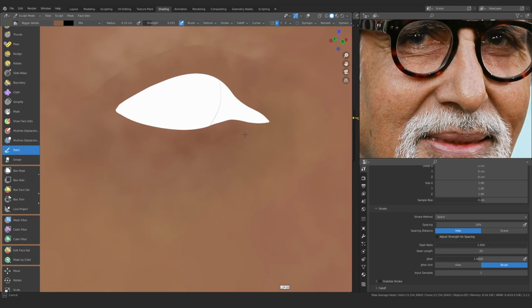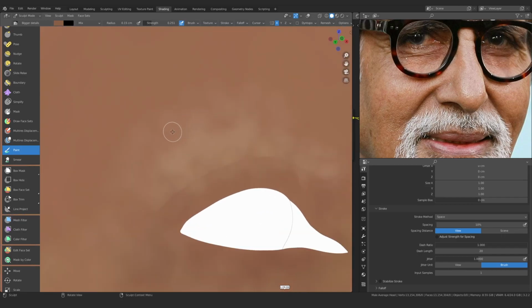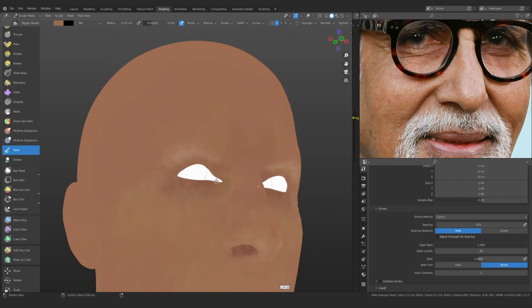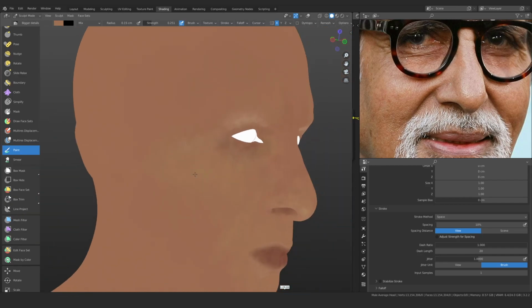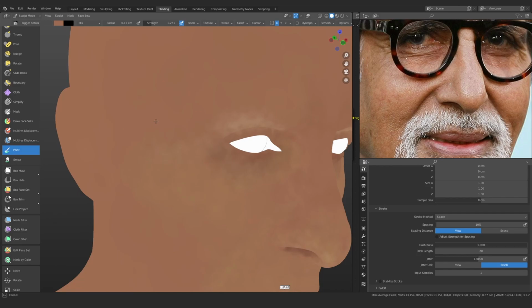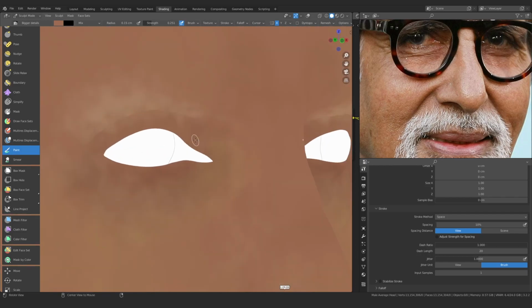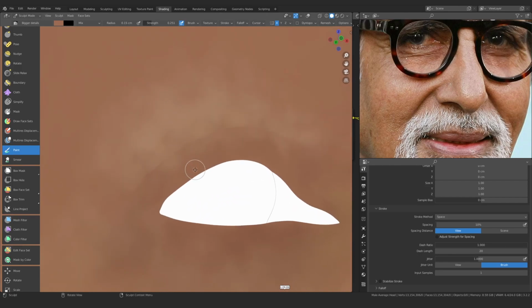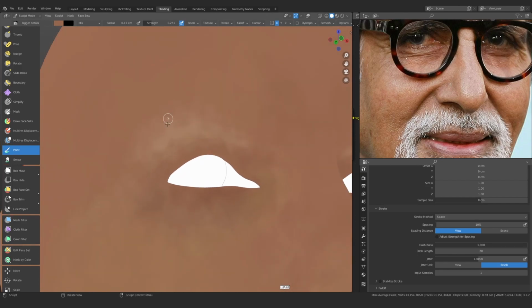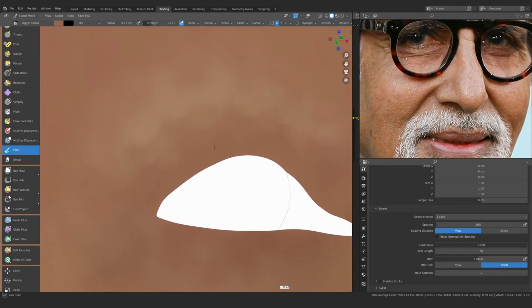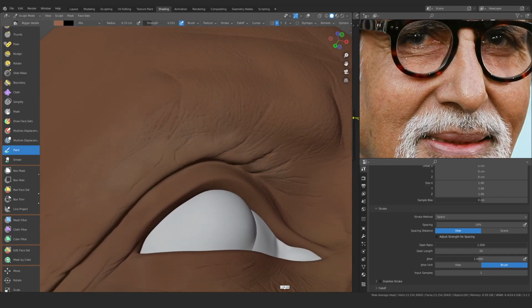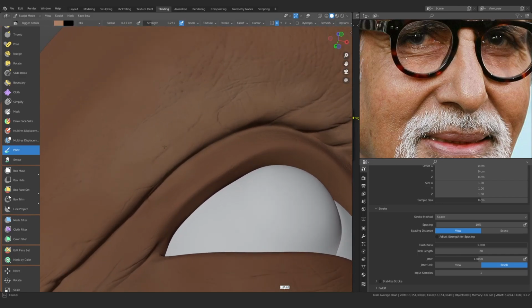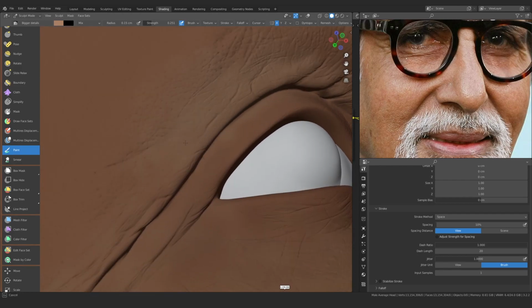You can still see that I am just trying to add some of the darker areas again, because I think the colors that we had added have removed the darker volume, so I am re-adding it. And yes, just blocking out the colors. Like you can see what I'm doing, I'm adding the greens, I am adding the pale areas wherever they need to be added, adding the darker tones wherever they need to be added. Nothing complicated, I personally feel, as you can see.